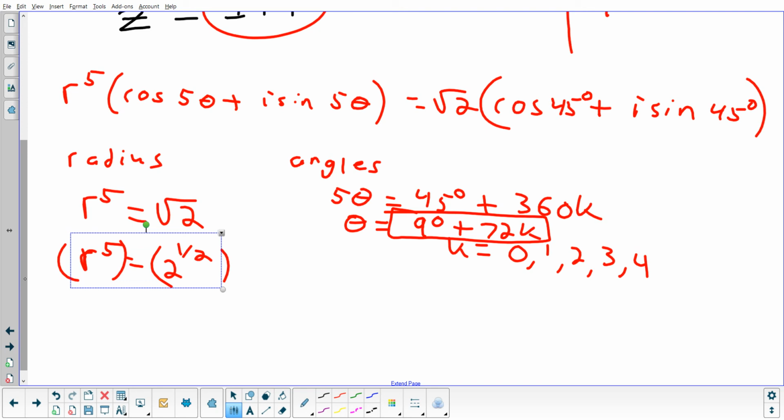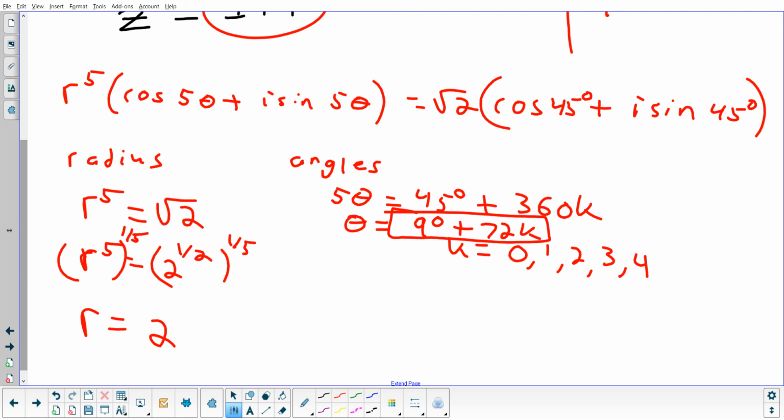Is it 0? You can't raise each side to a 0 power because that wipes everything out. It's kind of like multiplying both sides of an equation by 0. You can't do that. But because you're going to have a power to a power, you want to do something times 5, so you end up with just r. Yep, 1/5. Raise each side to the 1/5 power. Now power to a power, you multiply your exponents together. 5 times 1/5 gives you r to the 1. You just got r by itself.